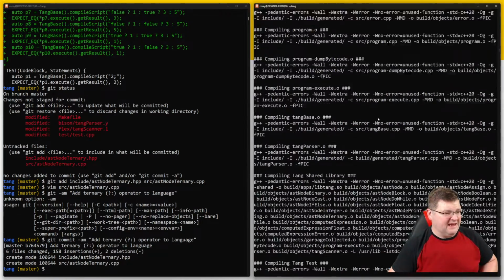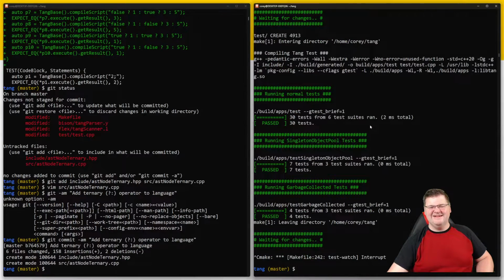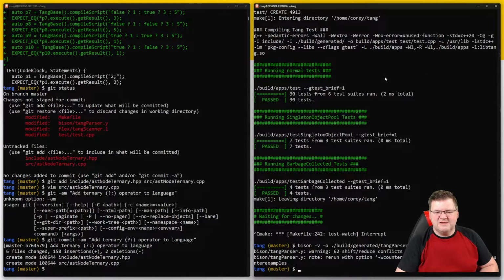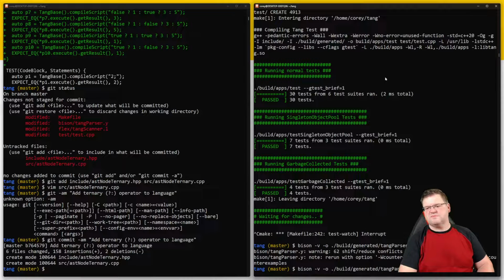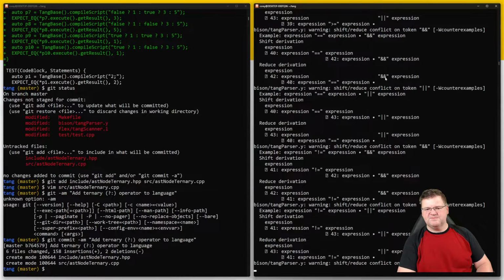I'm just scared that I can't do it in front of you. Or that it'll be overly boring, right? So in this, just the shift reduce conflicts. So let's do this. Counterexamples.